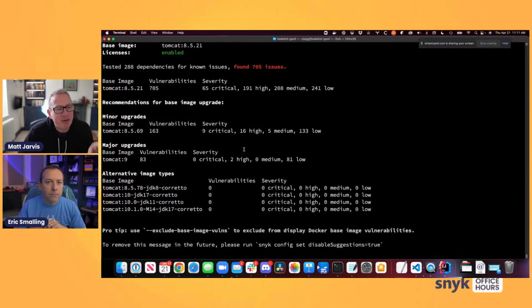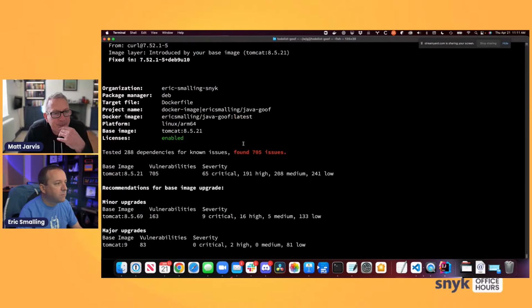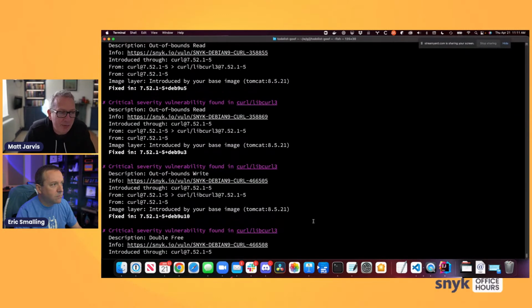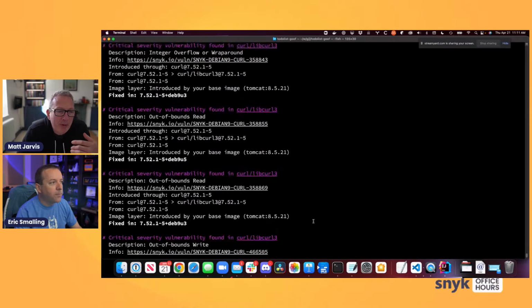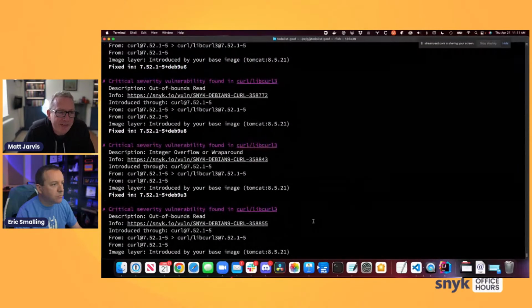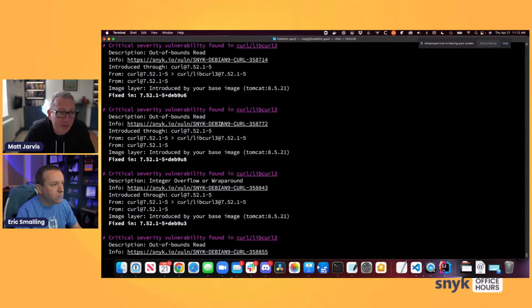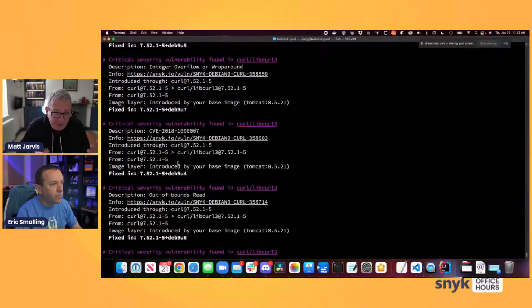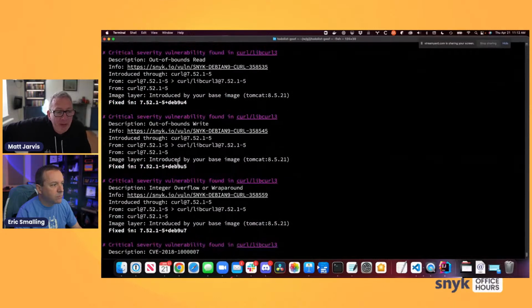This might be interesting for folks who maybe aren't so familiar with containers. If we scroll up a bit and look at the actual vulnerabilities that have been found in there, obviously we can see it's been introduced by the base image. We couldn't see that on the first run where we didn't give it the Dockerfile, right? But without the Dockerfile, we know that this is a Debian based image because we've been able to detect that in the file system.